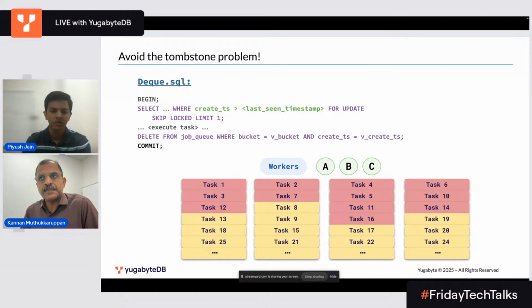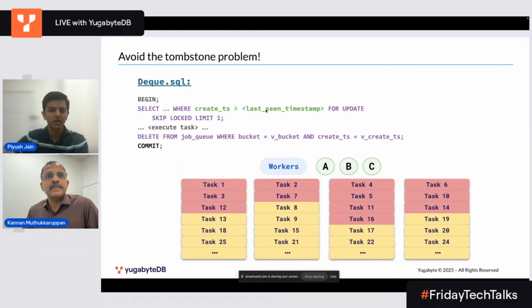One thing you could do is, when you scan, you keep track of what rows you have already skipped. So sort of like a last seen timestamp of the task that you executed, so that you can directly jump to that place in the bucket and start scanning from there, right? So you don't have to go over all the delete markers again.